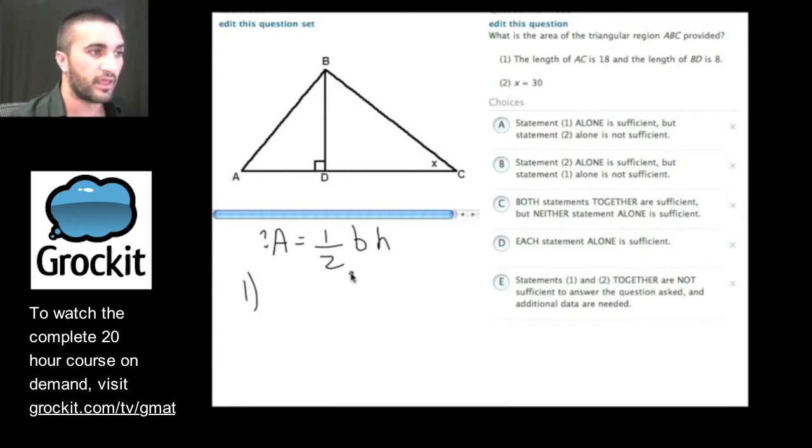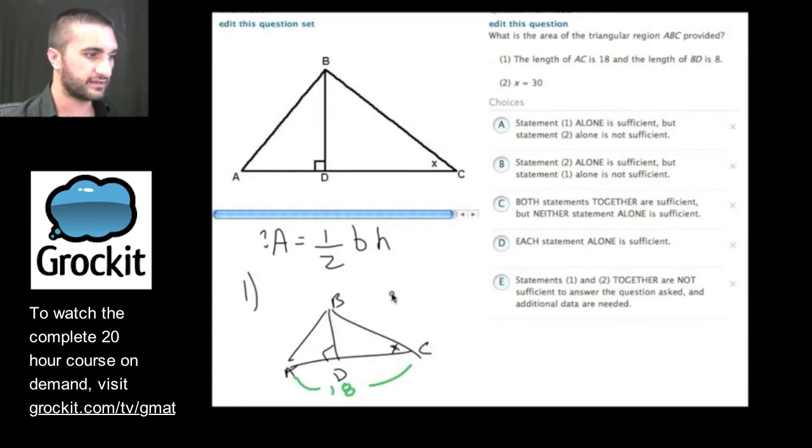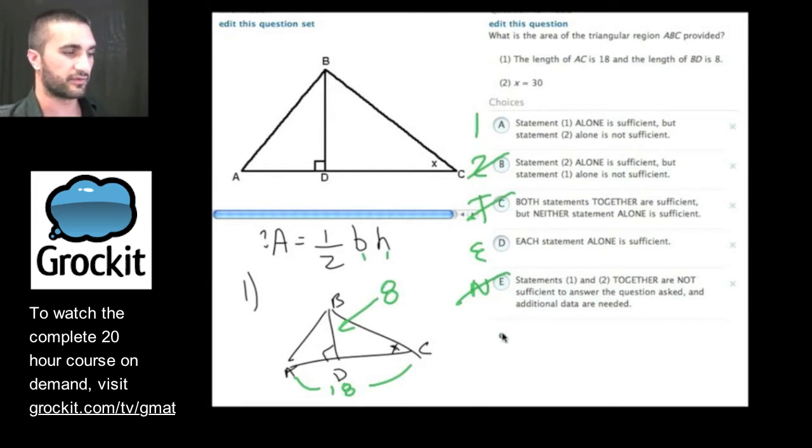So in number one, the length of AC, so like we said before, go ahead and draw things out. You can't draw on the screen at the GMAT. You should get used to doing this in your homework and in class. It took us less than 10 seconds to do that. They told us that the length of AC is 18. Okay, so 18, there we go. And the length of BD is 8. Look, they gave us the length of the base and the length of the height. I don't even need to put them in here. If I did, this equation would be done. I would know the area. So statement 1 is sufficient. We have our 1, 2, 10. I know that we can get rid of this one. We don't need them together because 1 is sufficient. So neither of them is not the right answer as well.